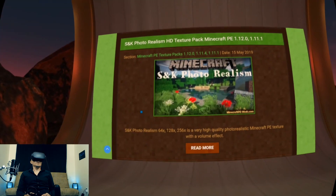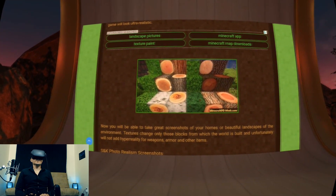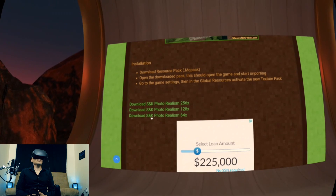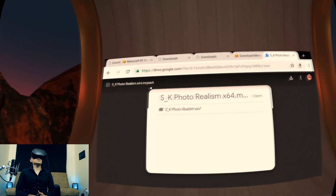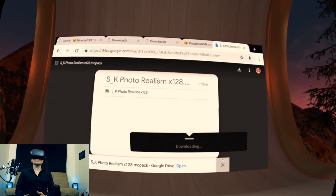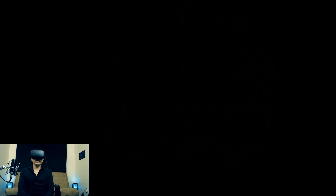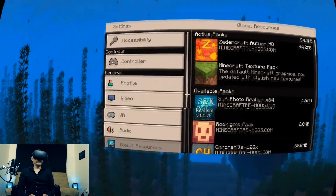Here's a photo realism one — I hold it down and say open in a new tab. Look how nice this one looks — very nice, I'm excited to try this one. Now it has different resolutions. The Quest should definitely be able to handle 64, it might be able to handle 128, I don't imagine it would ever handle 256. These are .mcpack files, so they're automatically associated with Minecraft. This one's downloading — now we'll try the 128, now we'll try the 256. Let's try the 64 version — if it says this, tell it to open with Minecraft, say always. You might have to wait 30 seconds or so, maybe even up to a minute. Import started. Successfully imported.